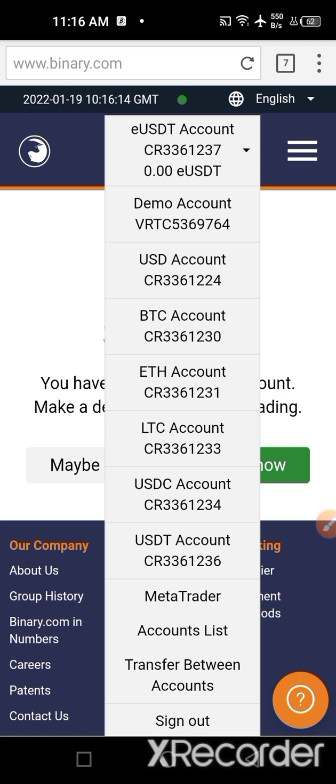So for those of us who are in Nigeria, using crypto to make deposits would be one of the best options instead of using the normal conventional bank, because of the card limits. And then sometimes they don't also accept Mastercard. I think they usually have issues with Mastercard, but Visa card goes very well on this platform.